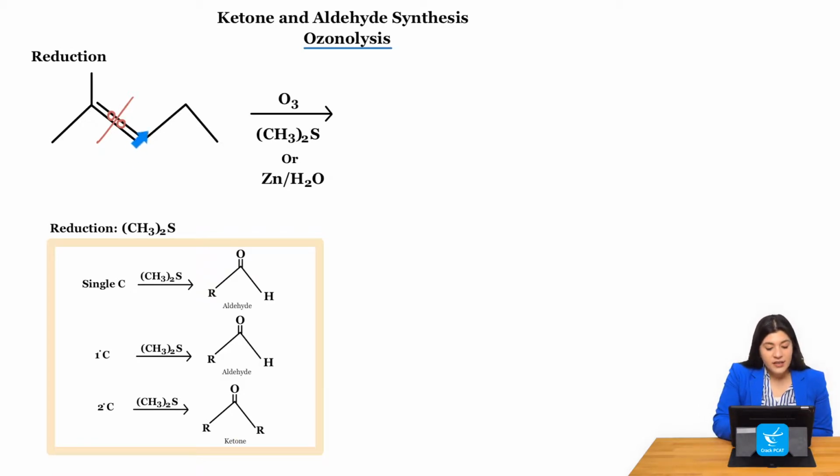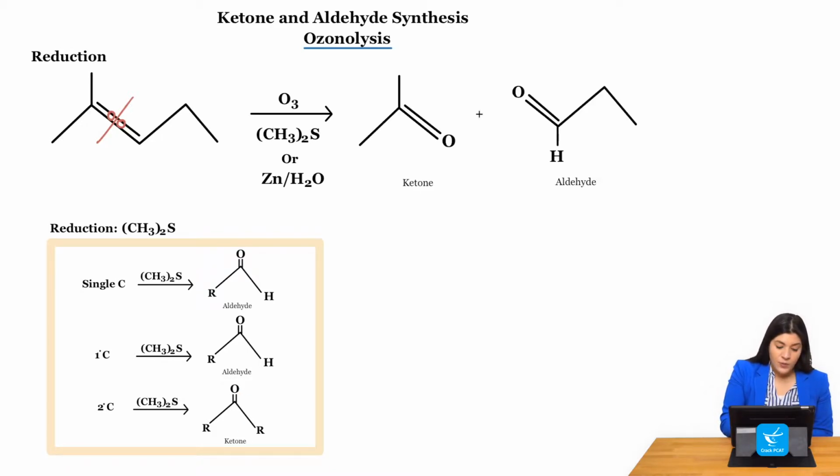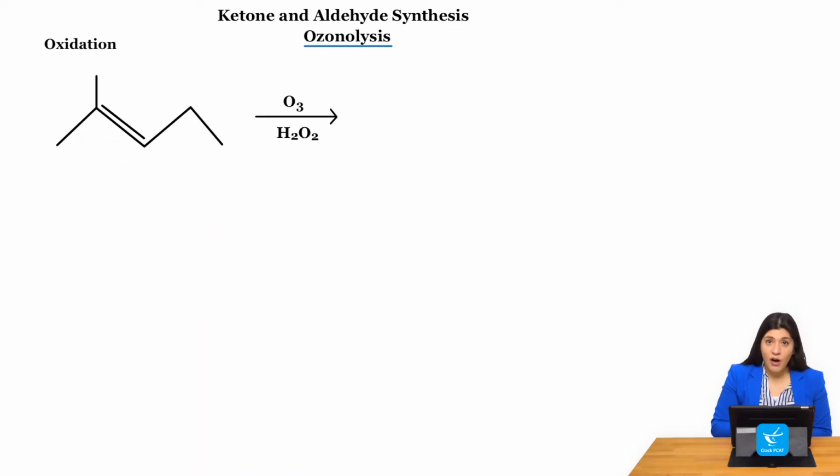This carbon here, I'm looking at one other carbon being attached. That's primary. So I'll get a ketone and an aldehyde. And it's going to look like this, where this part to the left is my ketone. And then to the right, this is my aldehyde, where I just placed a hydrogen here by that carbonyl carbon. We'll do this again now for oxidation.